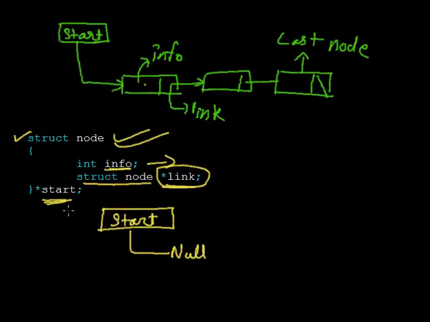Initially, when we write this fragment of code, we initialize this pointer as null in our main function. And we also create a few functions like create function, display function or insert function, so that we can perform actions like creating a linked list, inserting a particular node in the list or deleting some particular node from the list, and many more operations. We will look into these operations in this lecture.